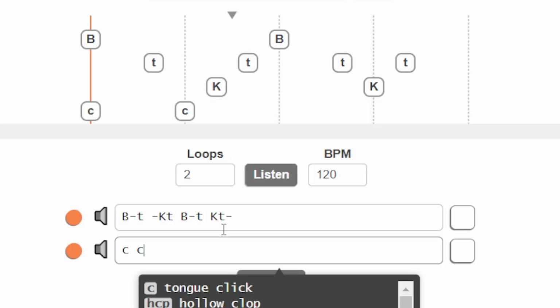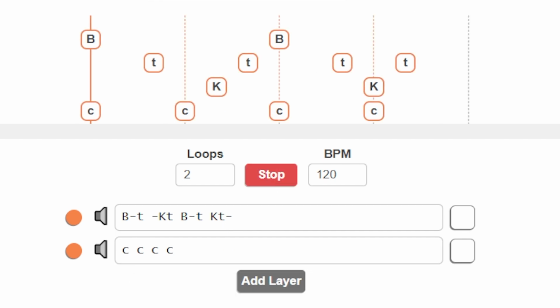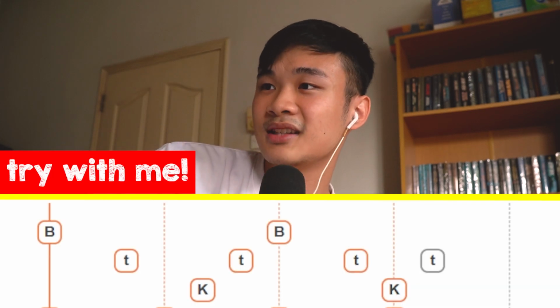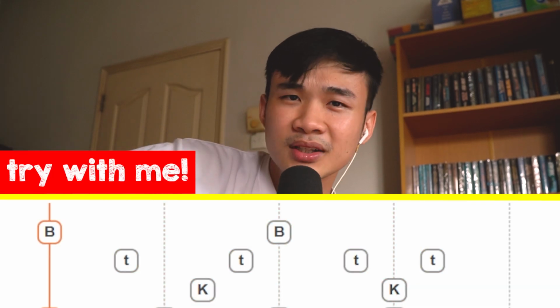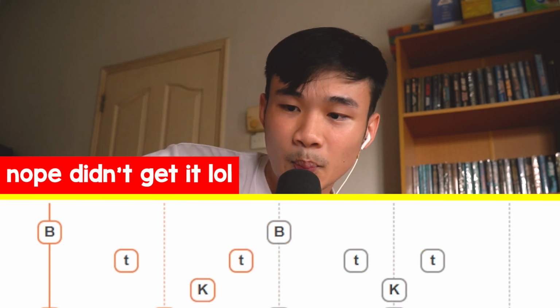And so if you create a beat with a rhythm that you're not used to yet, hey, let's add a metronome, some clicks to help us with it. So I'm gonna add a layer, I'm gonna add a click for each beat, and let's see what it sounds like. Yeah, polyrhythm vibes. I think I got it. I think so. You be the judge of that.